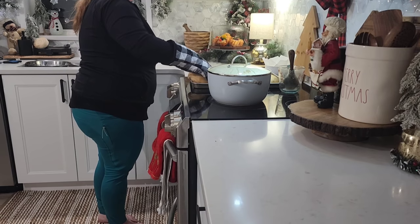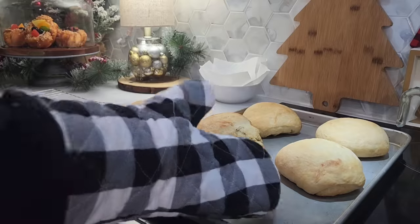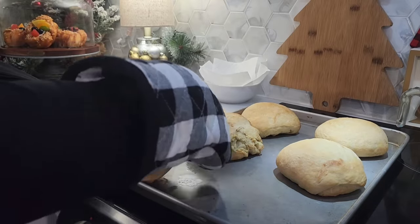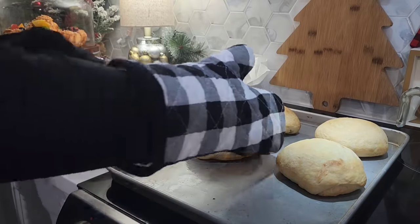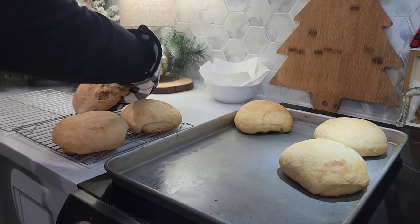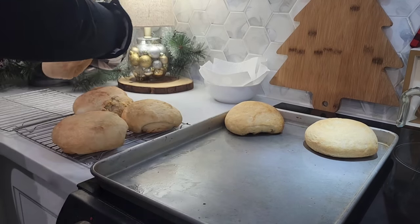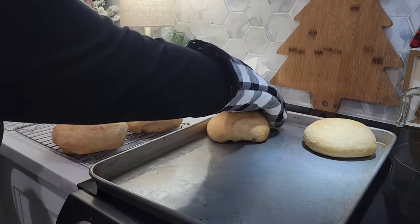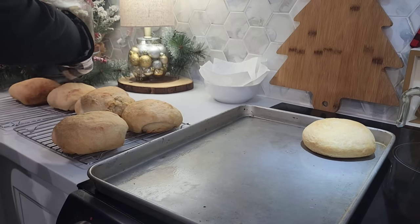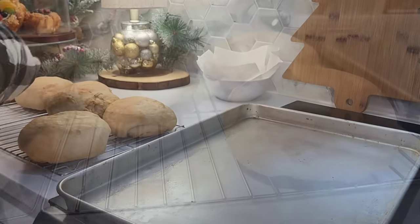Also, if you don't have the wire racks to put your baked goods on, I highly recommend it because that's what's going to help make sure the bottoms don't get soggy. I saw someone today putting their cookies on just a regular plate, and these little racks you can get really cheap at Walmart and make a huge difference for any type of baking. You put your cookies on them, your bread on them, anything like that, so you don't get those saggy bottoms. Because when it comes to baked goods or anything else, no one wants a saggy bottom.